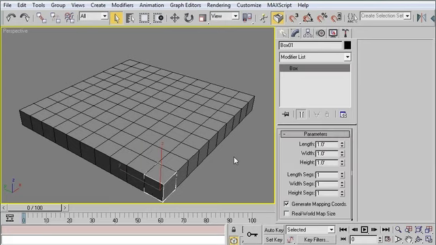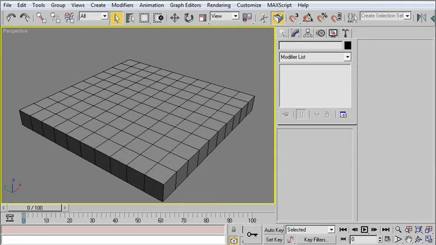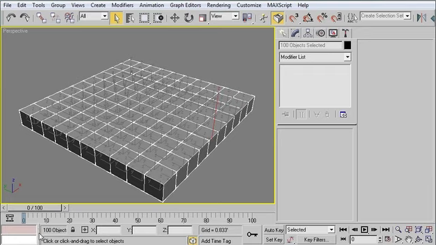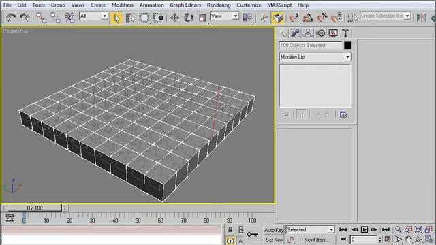What I can do is tell MaxScript to do this for me in a procedural way for all of these. So for example, I can select all of them. And in this pink box right here, and if you can't see it very large, you can actually grab this slider and pull it out. And in this pink box, I can type for cube in selection, do cube dot length segs equals 2.